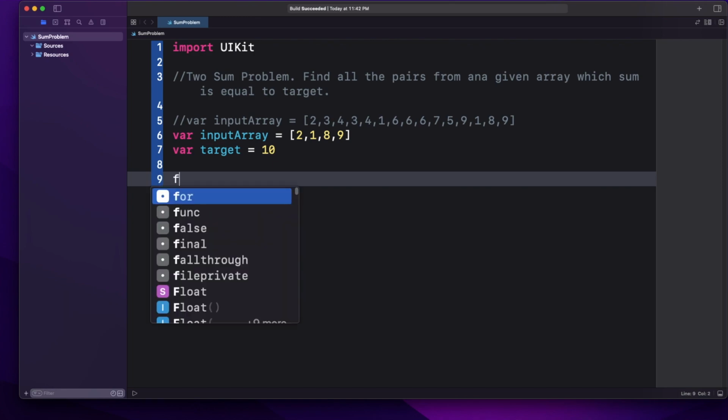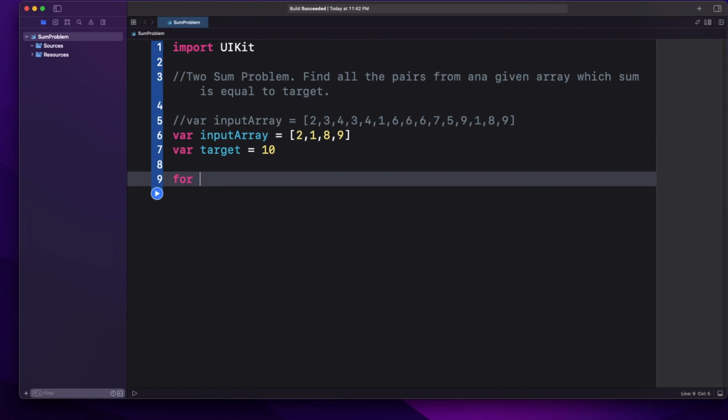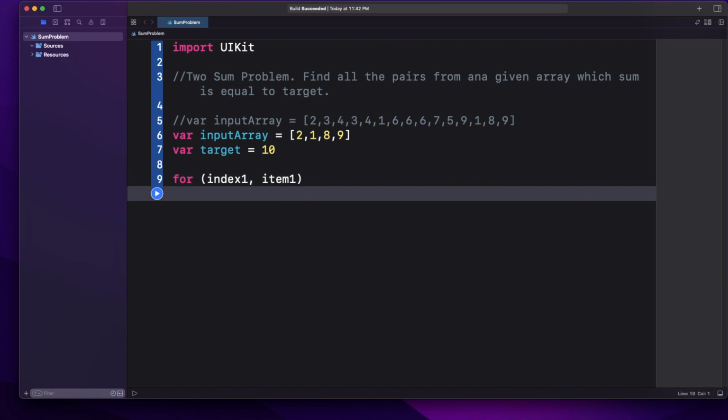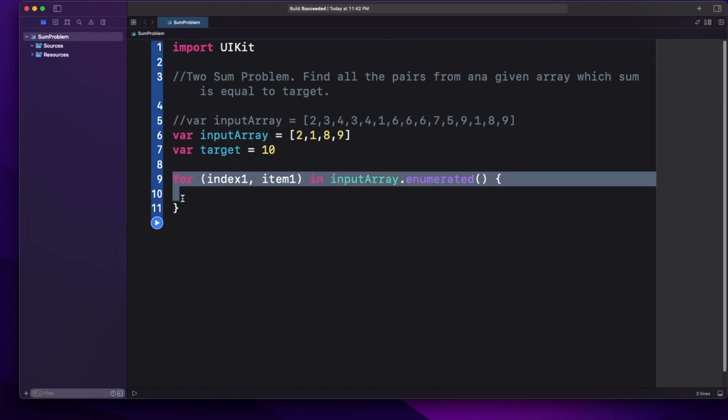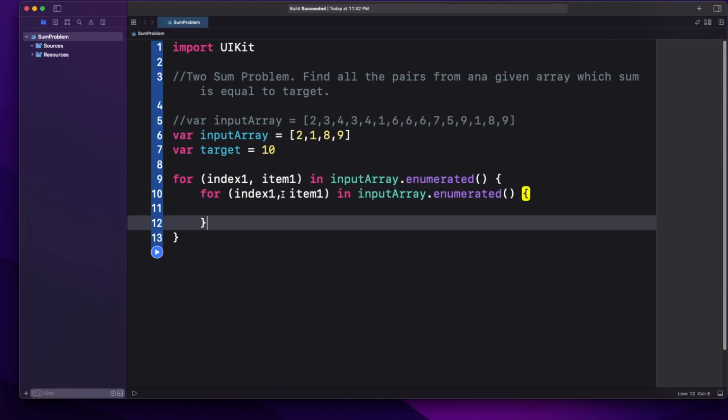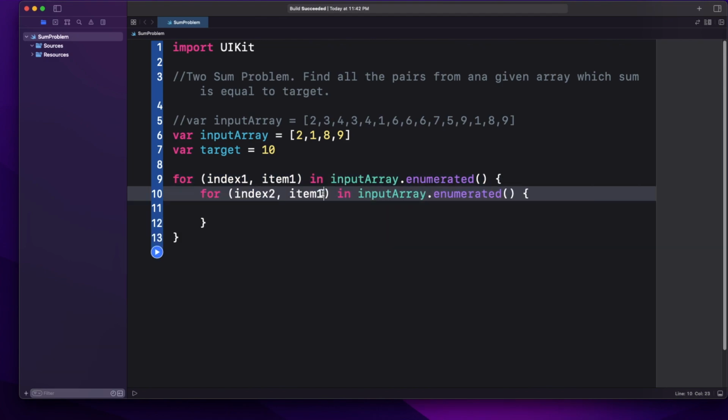First, I'm doing it in a very normal way and seeing if I can achieve my desired output or not. I'm going to take a for loop, and I'm going to take another for loop which will give me the second item. And what should be my logic? If index 1 and index 2 are not the same, that means I'm not checking the same element two times.